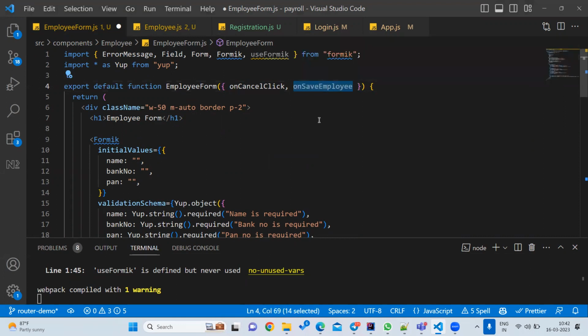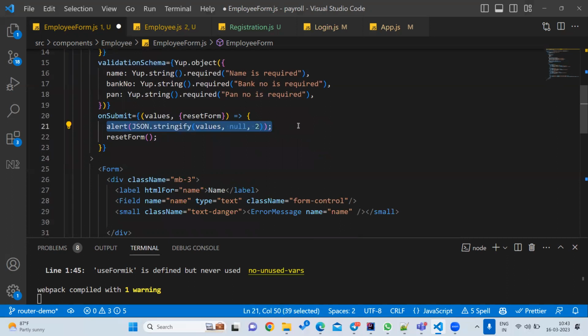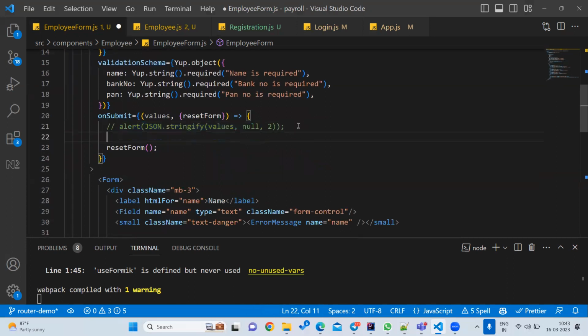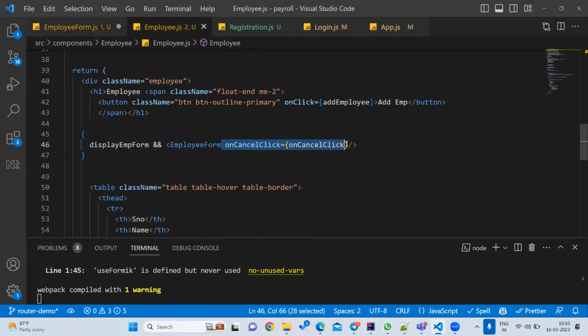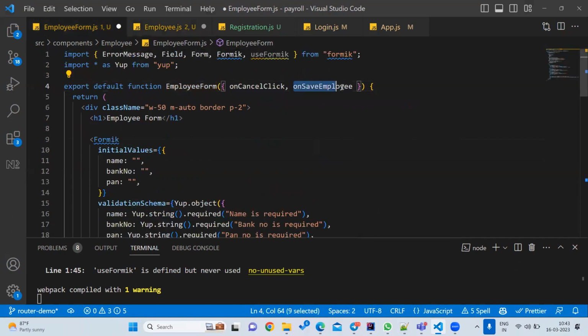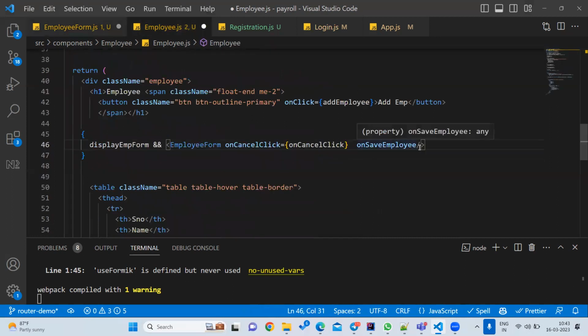And here, in the alert property, I'm printing an alert, right? I'm going to comment it out. I don't want to write it. I will say onSaveEmployee. And what is my data here, available inside the values? So I am passing this value. But in the parent, I am not passing any data for that method, then it will not work. That is the reason I will come here. What is the method I am using in my child? Open it here and see the property, onSave, apply. I have written the same, and I will write it is equal to, then I am going to write like this.